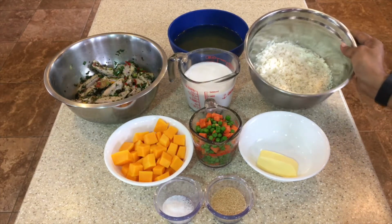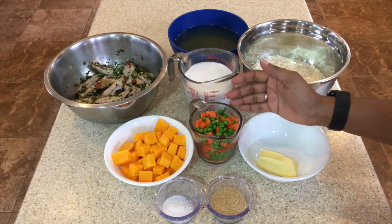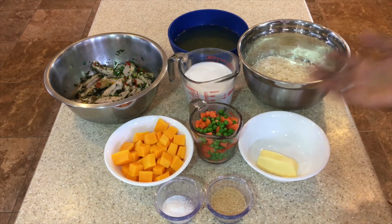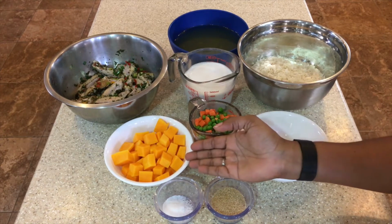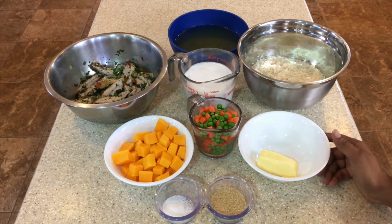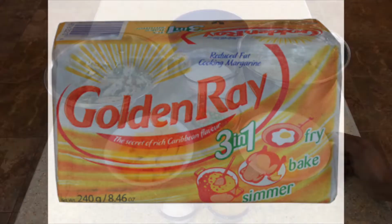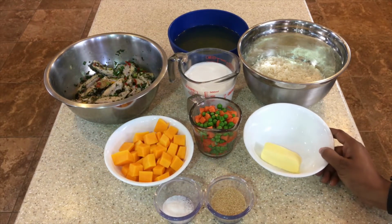I'm going to use 2 cups of rice, which I already washed. I'm going to use 1 cup of frozen peas and carrot. Also use pigeon peas if you desire, but I'm just using frozen peas and carrots. I'm using some butternut squash. Again, you can use pumpkin if you desire. Traditionally, you would use what is called golden ray. But I am going to use just some butter, regular butter here.